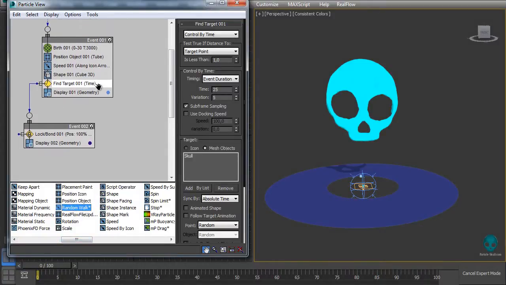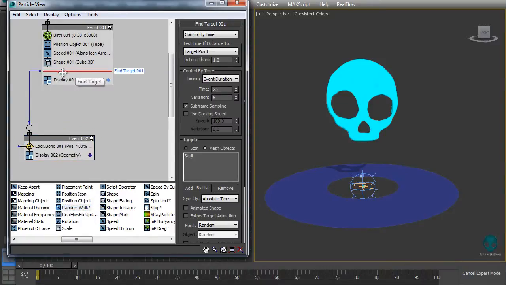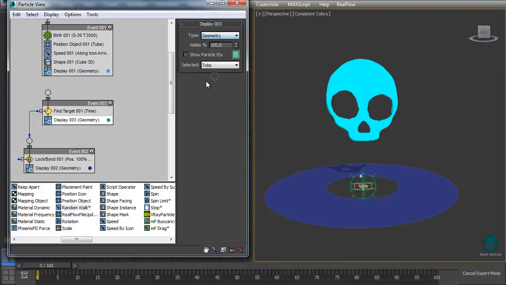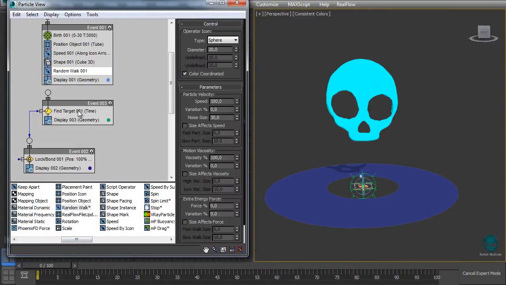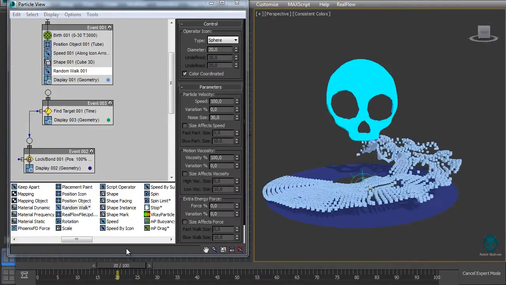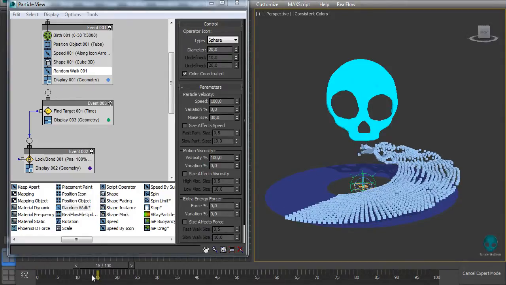So I will put the random walk there, and I will create a new event for this target. I'll just put it outside, set it to geometry, and put the random walk here. Now check it out. You start getting this cool effect, and it lasts about 15 frames, and then I can send it to this other event.